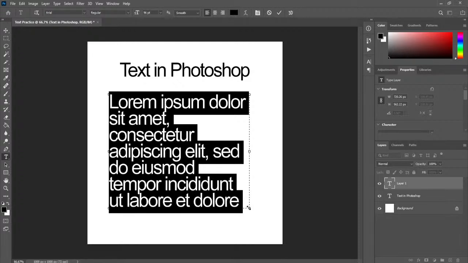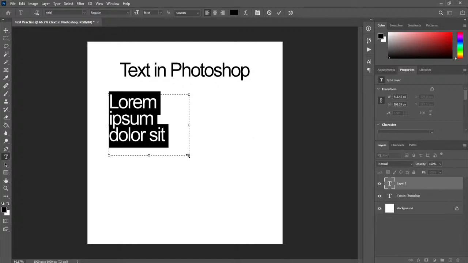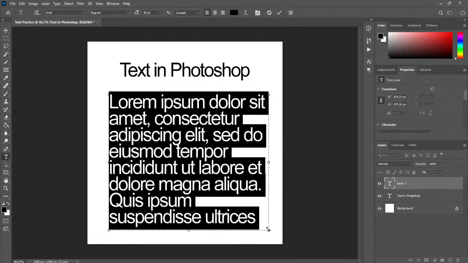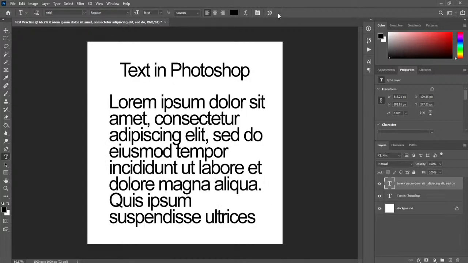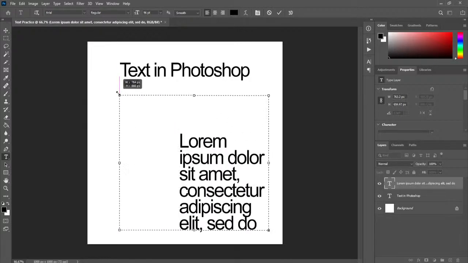So once you have created that, you can change the size of it. You can increase the size of this box. It's not changing the size of the text, but it's changing the size of the box itself. Once you've decided that this is your final text, you just press this, or this if you are not satisfied. So if I'm satisfied, I'll click it here. Next time when I want to resize the box, what I need to do is take my text tool and double click the text from here or from the document window here. It will give me this box again, so I can resize this box again.